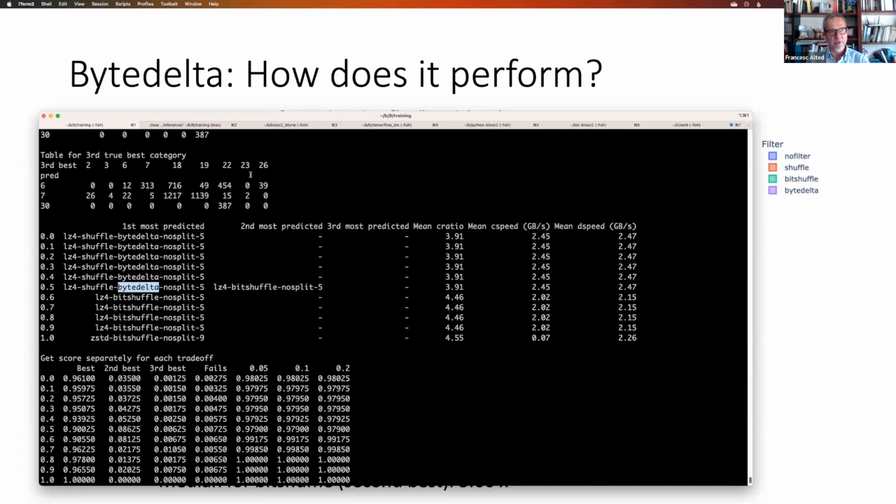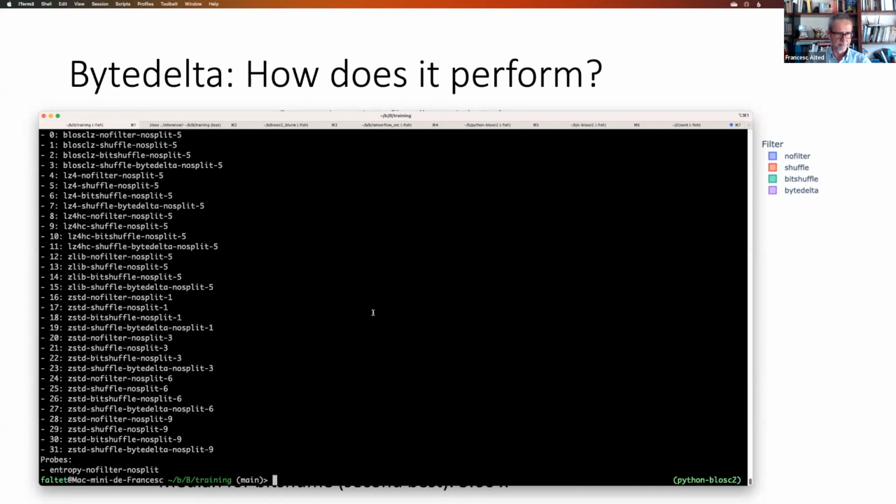And the reason why it was not shown in the genetic part is that the genetic part easily explodes in combinations. If we start to add too many filters in the genetic part, the convergence would be too slow. So we are more restricted in the genetic part, whereas on the trained part, it's just a matter of spending more time doing the gathering process, right? So this is why we are including ByDelta besides the regular shuffle and bit shuffle filters as well. Make sense? Yep. Okay.